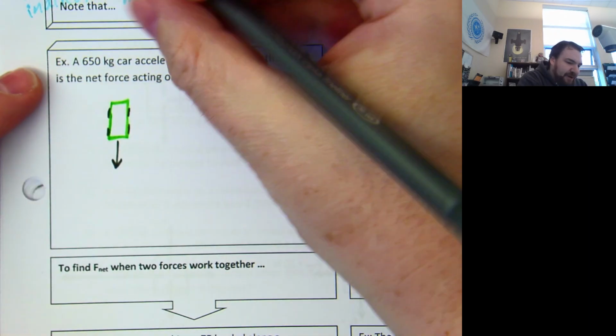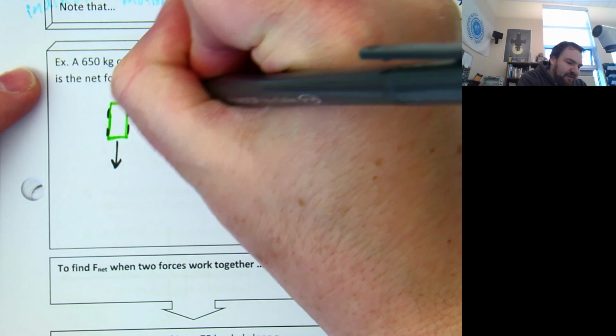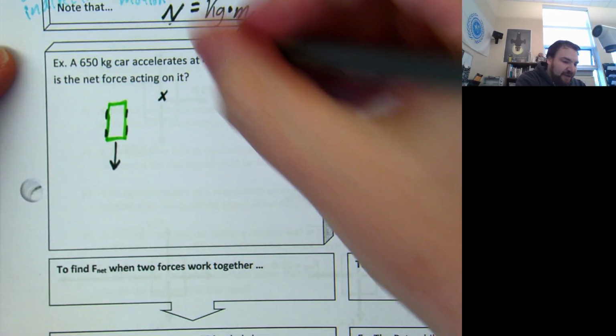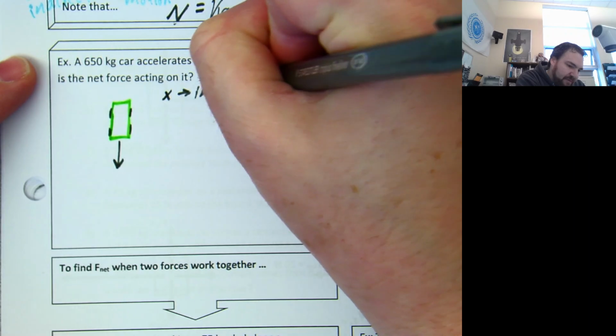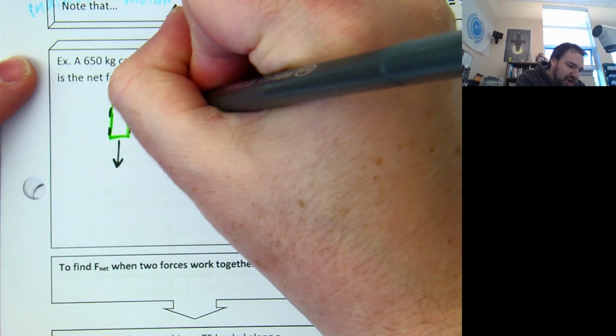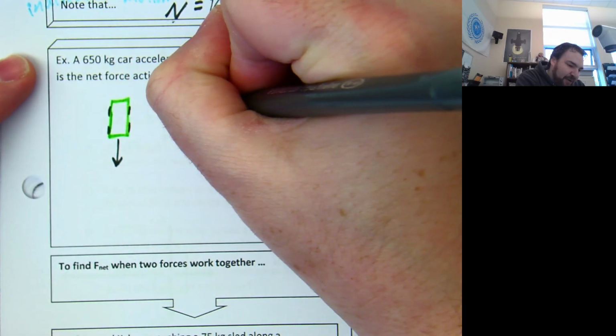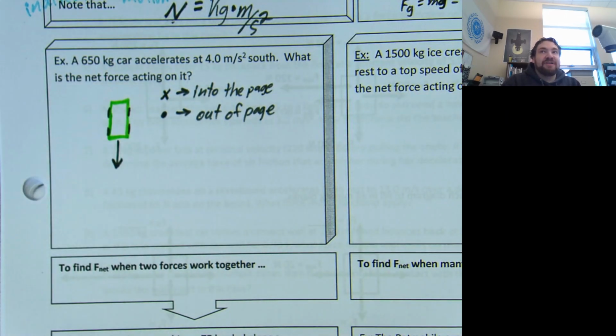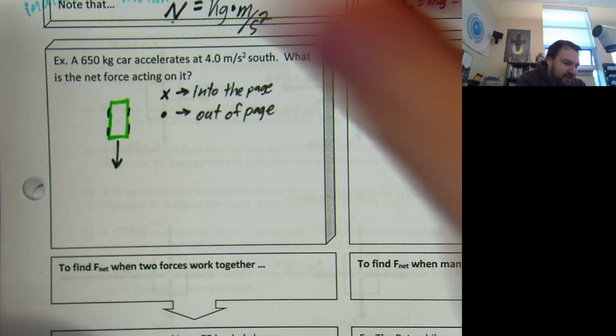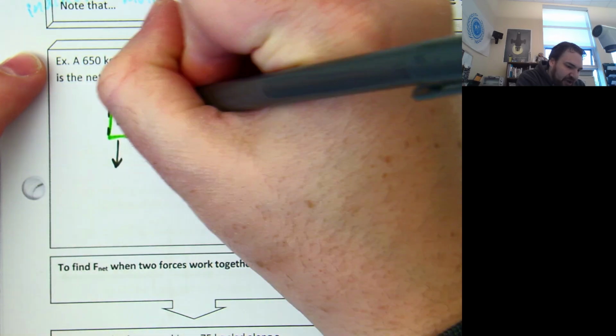I'll put them up here. We're going to use this symbol, an X, for any force that is into the page. And we're going to use a dot for any force that is out of the page. Just because they're awkward to draw doesn't mean you don't have to include them. We have notation for everything. So a normal force, Raina, you're absolutely right. Cars typically drive on the road, so we need to include a normal force up out of the page. We're going to put a dot right in the middle of the car, and we're going to call that thing Fn.